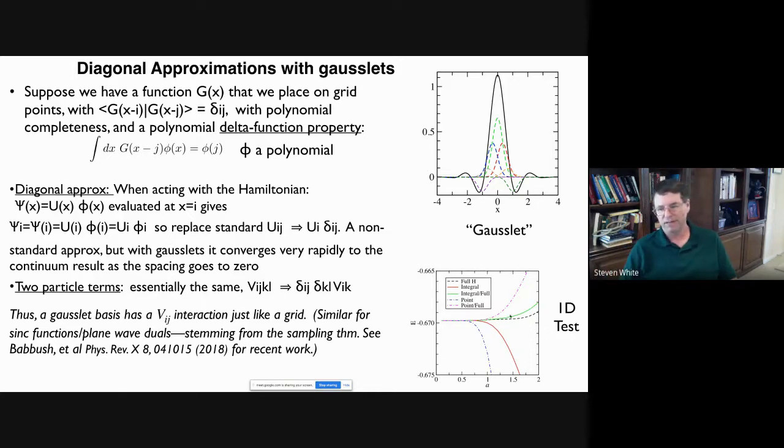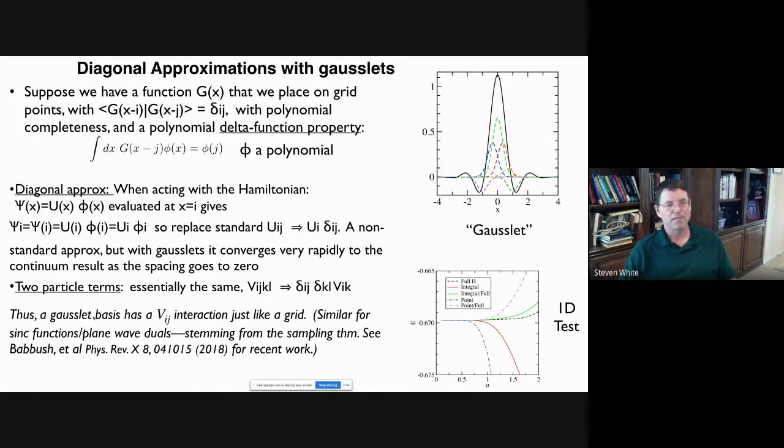So over here on the right, this is showing the convergence of a simple 1D test case, and the most accurate is the original standard form of an interaction. But these other types, there are some slight variations, compete very nicely, and they all converge to the same thing. Now, the single particle Hamiltonian is not so important to get diagonal, but the 2 particle terms are the key limitation, and this applies just as well to those.